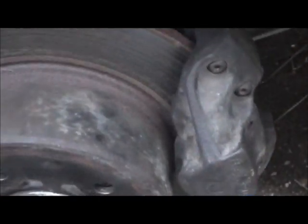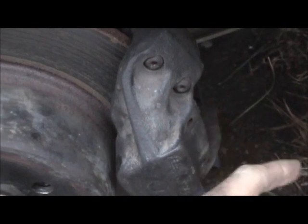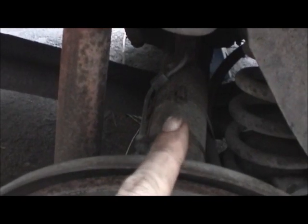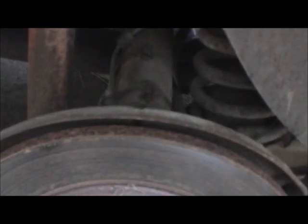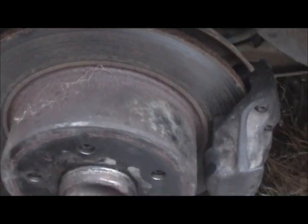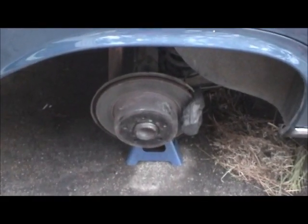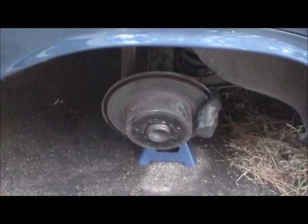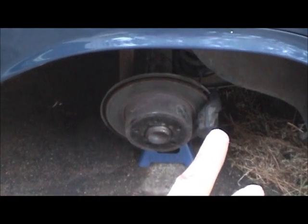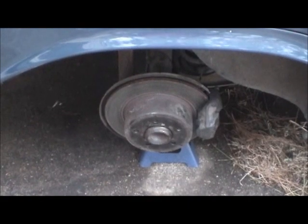What remains to be done is to put in the brand new brake pads and anti-rattle springs, and replace the passenger side and driver side flex lines for the rear brakes. Then I'll be done with the back and ready to test drive. I started this about 3 o'clock this afternoon and now it's around 6:30 - about three and a half hours for just this one caliper, including filming. Not too terribly bad.